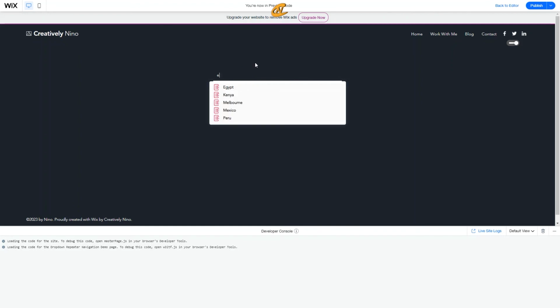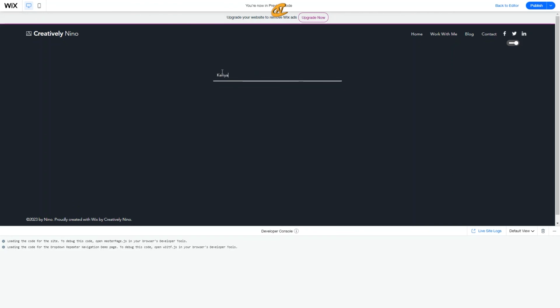And then I'm going to put my arrow down. And as you can see, it started at 0. And now it's going to keep going. And then it just keeps going infinitely. And then if I do an arrow up, you can see that it's going infinitely up just to pick it. Now, if I press enter on Kenya, it's going to put that name in there, okay? And it collapsed everything and it's working very well.